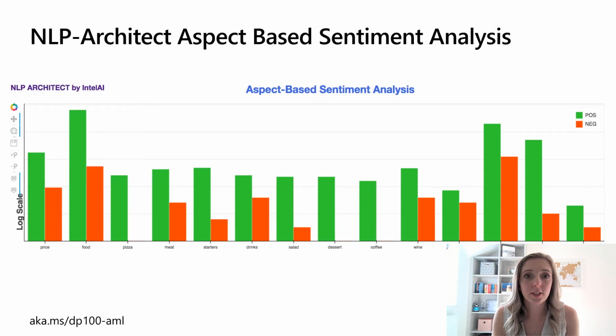Okay, so Tailwind Traders have looked at the Azure Cognitive Services for text processing and sentiment analysis. We then went ahead and applied automated machine learning in order to be able to get a good baseline model and understand the predictability of building a custom model on our data set. And then now the Tailwind Traders team have done some research and they've found an interesting open source framework model that they actually want to use in their own custom machine learning model. So this approach is called the NLP Architect Aspect-Based Sentiment Analysis.